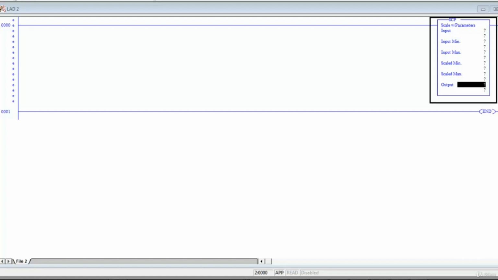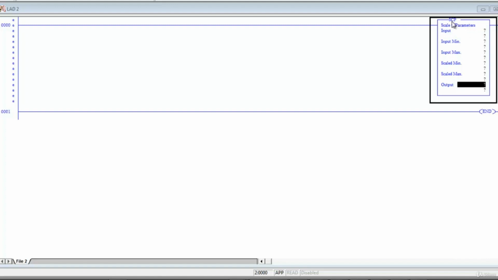Okay, let's jump back into instructions with one of the slightly more complicated instructions to understand. And it's also one of the more useful instructions, particularly when you're bringing an analog signal in or sending an analog signal out.